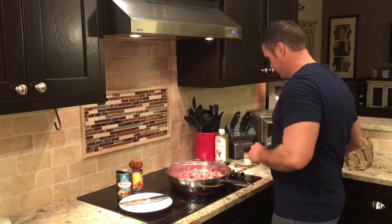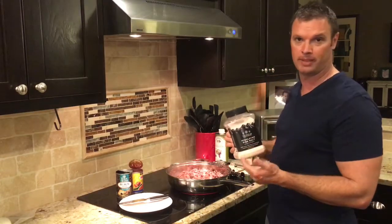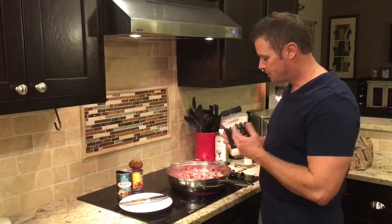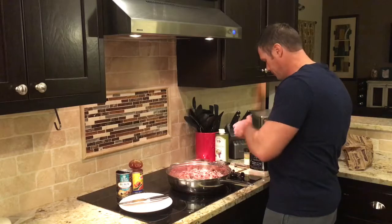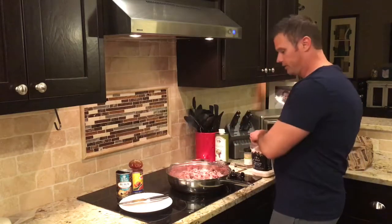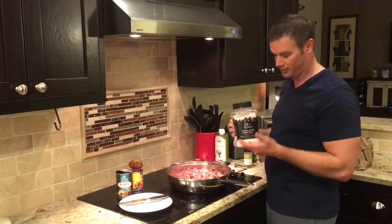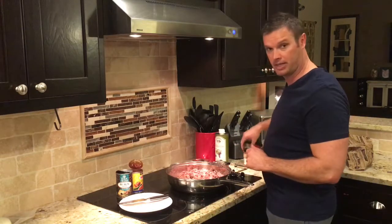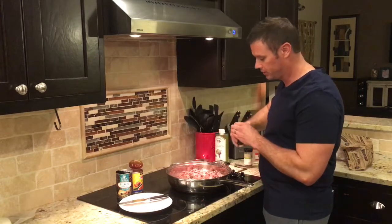And I'm gonna start just with some Himalayan salt. Again, all the seasoning can be just to your taste. So I just like a couple big pinches of the Himalayan salt. This particular salt is not very salty, so you have to add a little more than your regular salt. The other thing I like to add in mine is just some organic garlic granules.